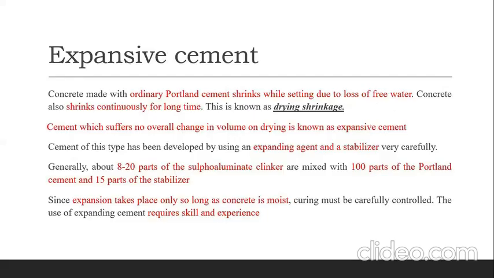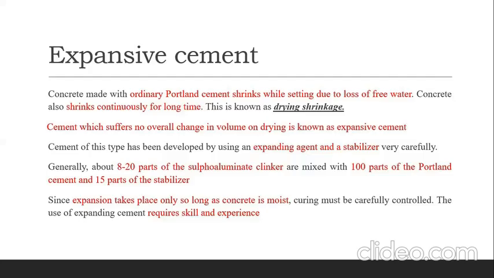In the case of expansive cements, generally, concrete, when it reacts with water, tends to shrink, because of which cracking will be seen at the surface of the concrete. This happens because of the higher heat of hydration generated inside the cement matrix. During the heat of hydration, a higher amount of water present inside the mix will be evaporated, so shrinkage will happen. As a result, the concrete has a lower tendency to withstand higher loads. To prevent this, expansive media are added to enhance the resistance against drying shrinkage.